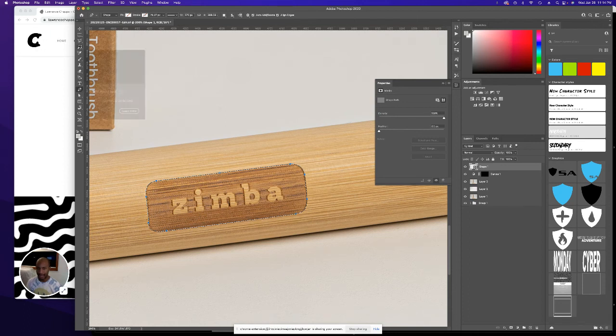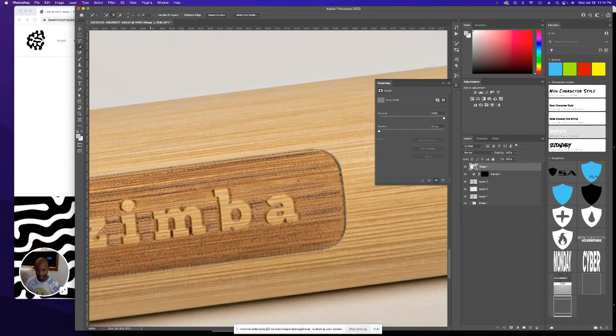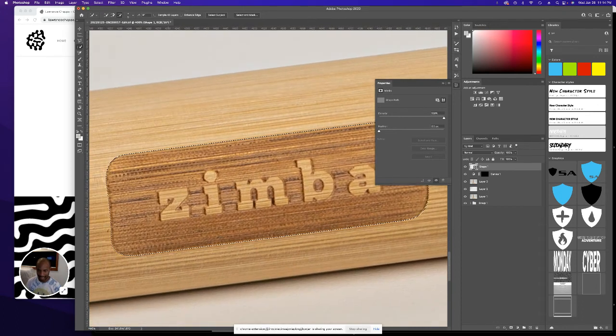I'm gonna go ahead and do another selection tool, like this quick selection tool, so that I can deselect the letters on the inside of the selection. So holding Option, this is not working the way I want it to.